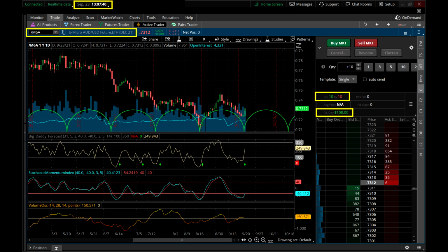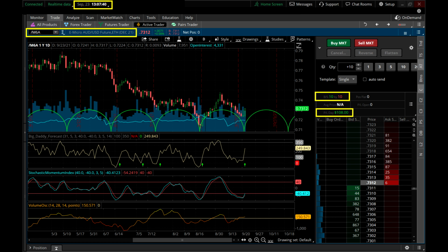Now, if you look at the candlesticks, you'll notice those green arcs. Those are the daily cycles. Where the two green arcs come together, that would be what we would expect, but don't always get. But we would expect a cycle low or a price low. In fact, yesterday we had that beautiful inverted hammer.